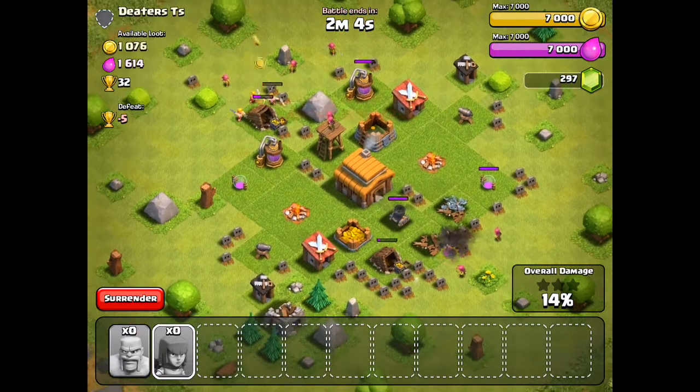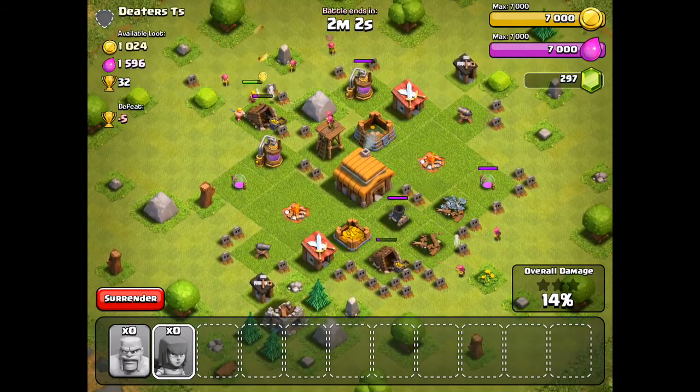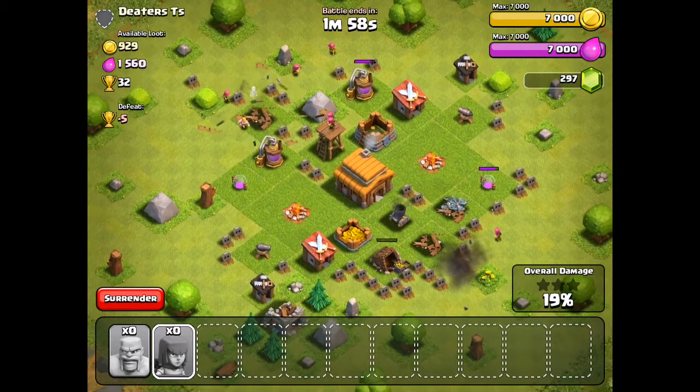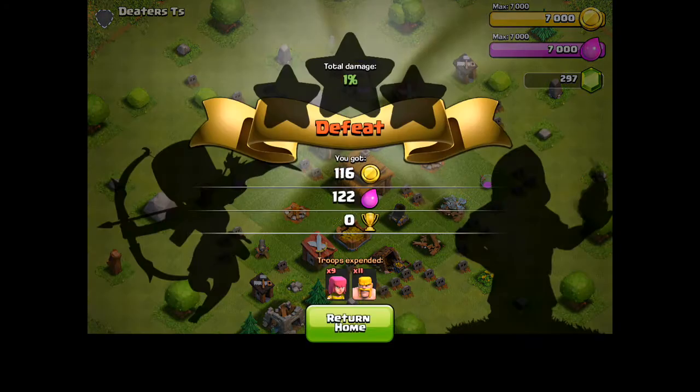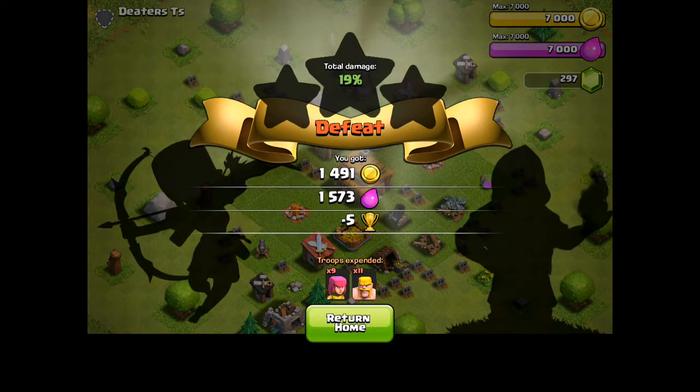And as you can see, we have just filled up our storages yet again. And this is probably as far as we're going to get in this raid. So I'm just letting my troops run around doing their thing. Like I said, I'm not concerned about trophies. We're just trying to save up as much loot as possible and upgrading our base as fast as possible. So there we go. 19%, but we did get a decent amount of loot and we were able to fill up our storages. So let's head back to base.